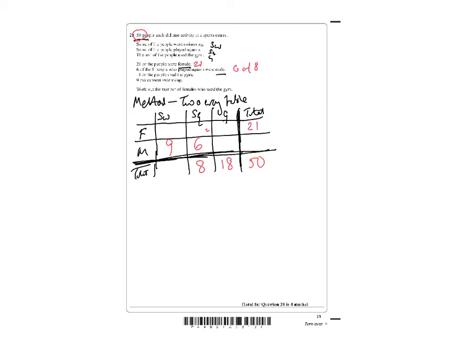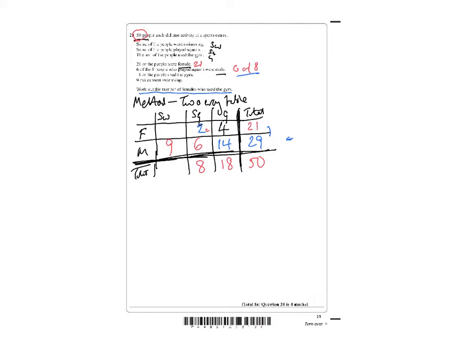Now, I'm just going to change the colour of the pen. Okay, so using that, I've put a little 2 for the squash females. We go back to it. 6 of the 8 people who played squash were male, which implies that the 2 who didn't must be female. Now, if 21 are female, then there must be 29 males, because 21 and 29 makes 50. If I go along the male row, there's 29 males, 9 swim, which leaves me 20, 6 play squash, which leaves me 14, which means 14 must go to the gym. Now the question actually wants you to work out the number of females who go to the gym. So my answer actually would be 4 here.